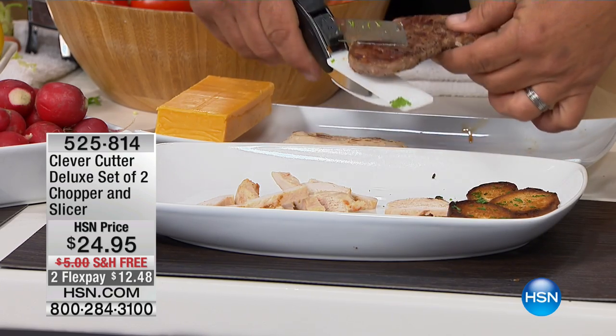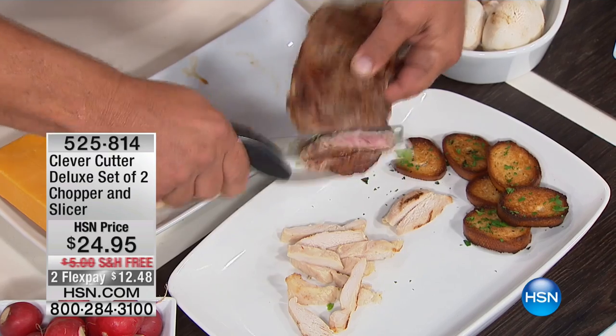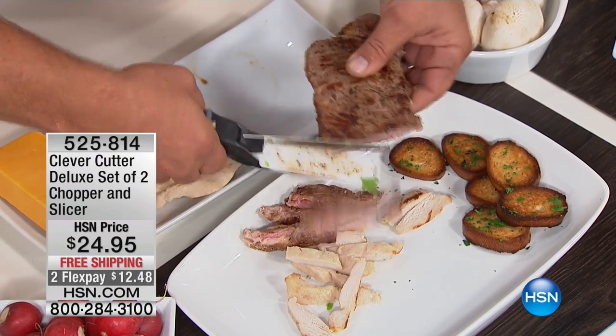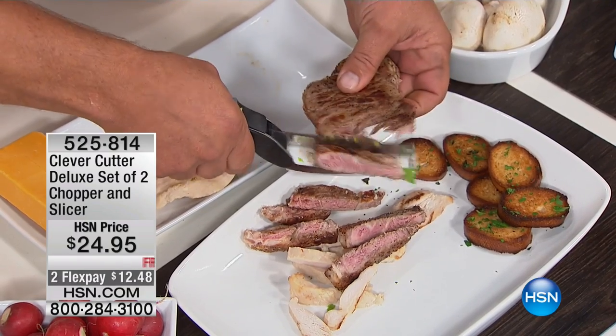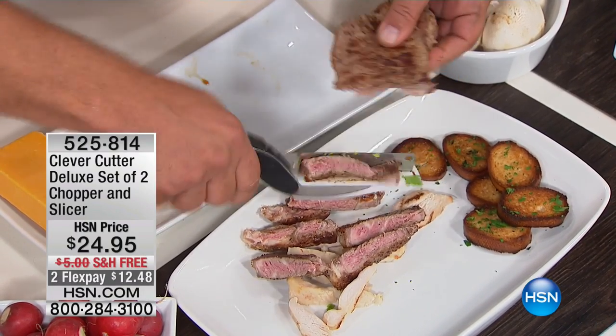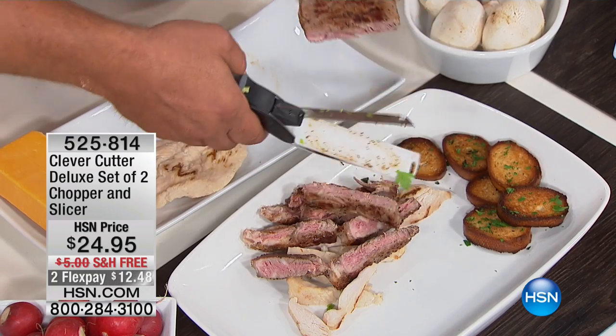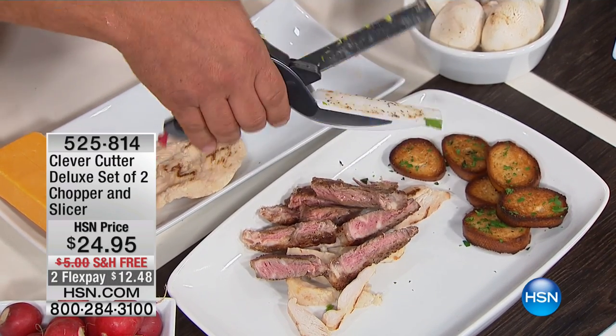How about leftover steak? It cuts right through - with this knife, it's so sharp. You could cut a cow in half and that's no bull. And I wouldn't steer you wrong. That's utterly terrible. All you do is squeeze the handle. Am I milking it? Maybe we should put it out to pasture now.